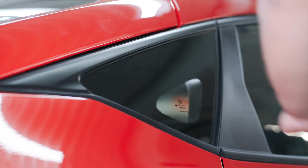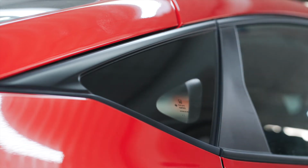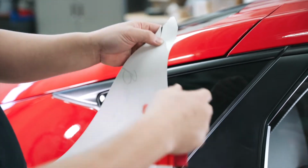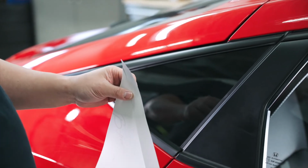So first thing you want to do is make sure that the whole surface area is nice and clean and dry, and then your overlay pretty well looks like this. It's going to cover the whole thing. But one of the first things you've got to do is, I'm going to show you how to do the slit on the back of the backing to help you with the install. So we'll show you right now how to do that.